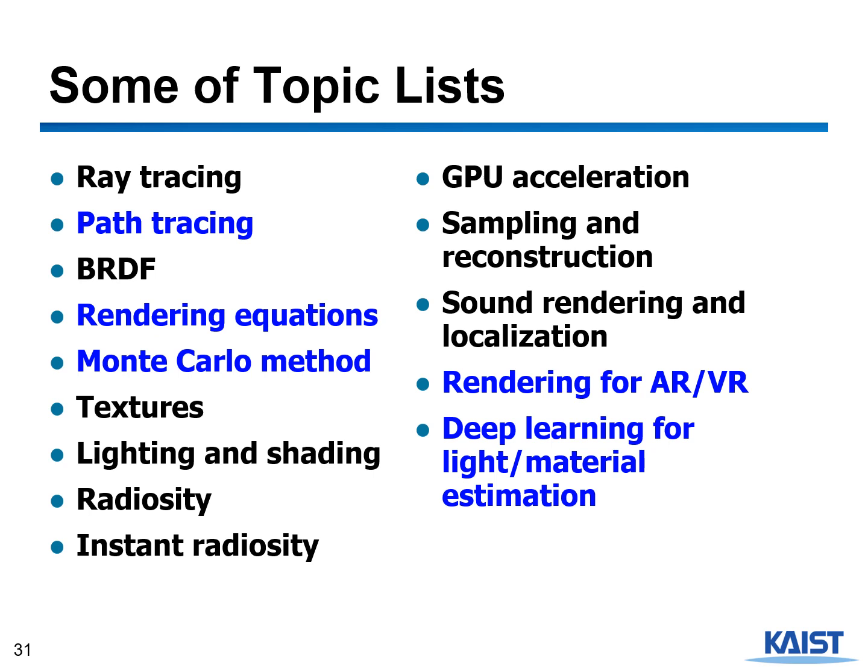These are some of the topic lists that we'll talk about in this class. But in this class, we'll mainly talk about path tracing, which is nothing but Monte Carlo ray tracing, the rendering equation, and some other Monte Carlo techniques. And then we'll move on to some of the recent techniques based on deep learning.